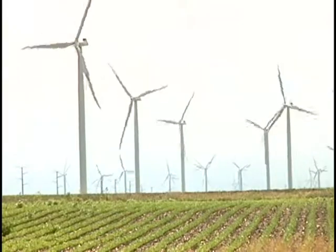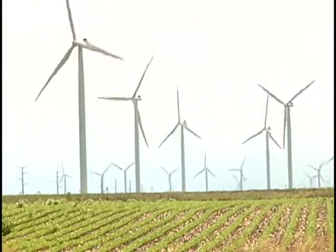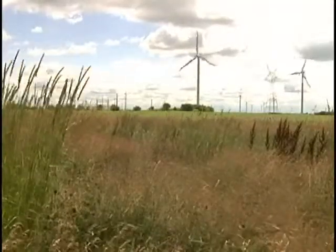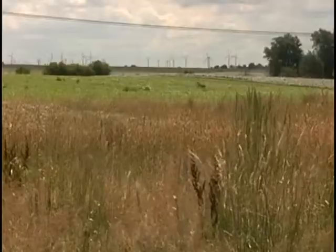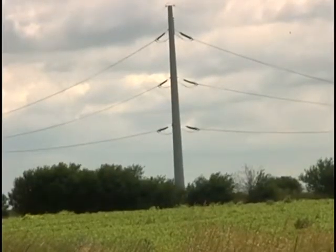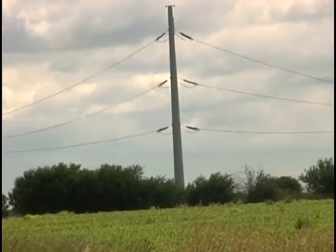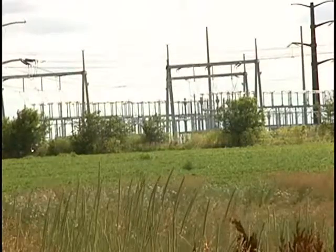So what happens is the electricity comes from all the 240 turbines that are to the east of us. This is tower number 1, and that's tower number 2, and they go on. 22,000 acres underneath the turbines, about 18 miles east and west and 5 or 6 miles north and south. But you have to have a place to get that energy off of that wind farm. So the energy is collected at various substations, and it comes across the wind farm on the brown poles that you see that have 3 arms on one and 2 on the other. And it comes to this structure over here, which is a substation, a transfer station.